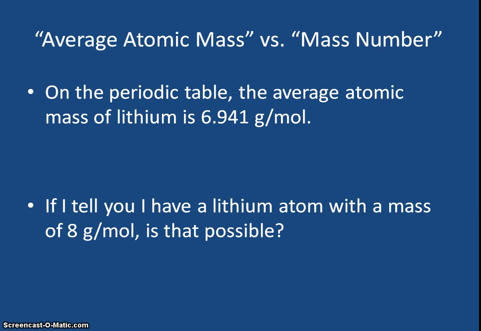So just to stress, on the periodic table, the average mass of lithium is 6.941 grams per mole. If I tell you I have a lithium atom with a mass of 8, is that possible? Well, yes. It doesn't have to have the same mass as the average. It does have to have the same atomic number, but the average might be different from the actual mass, and that's okay.